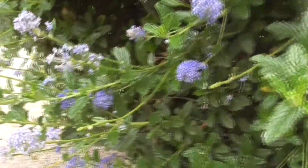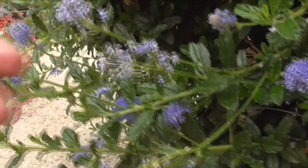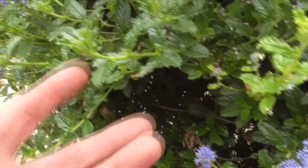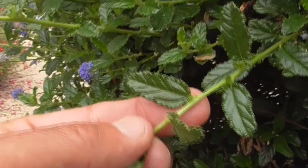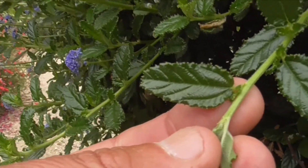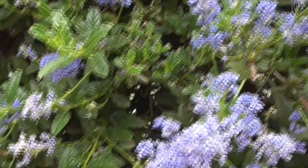The stems, up close here, are very green and shiny. The leaves turn upward — see how they all kind of turn upward? They're very glossy green and very holly-like. They have an oval or ovate shape, and there are serrations on the edges of this leaf. Not all varieties of Ceanothus have serrations, but this one does. And they all work together to reduce evaporation and transpiration of water off this plant.